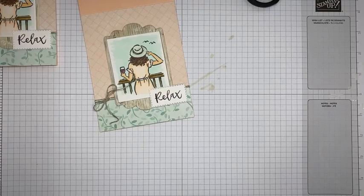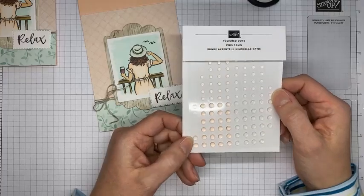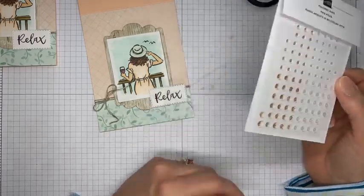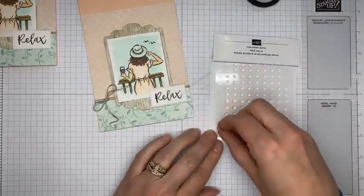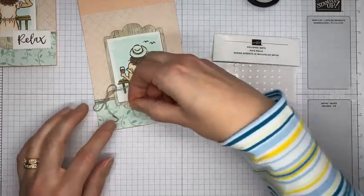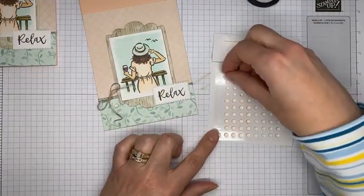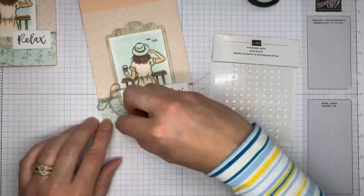Then I grabbed some of the polished dots. And again, I know the catalog says that these are Calypso Coral, and I'm sure that they coordinate quite nicely with Calypso Coral, but every time I look at them, all I see is Petal Pink. And so I've been using them with Petal Pink instead. I think they look really nice with Petal Pink, so that's what I'm going with, and that's my story, I'm sticking to it.